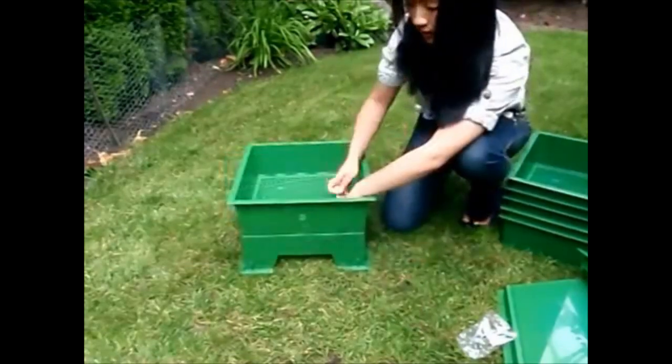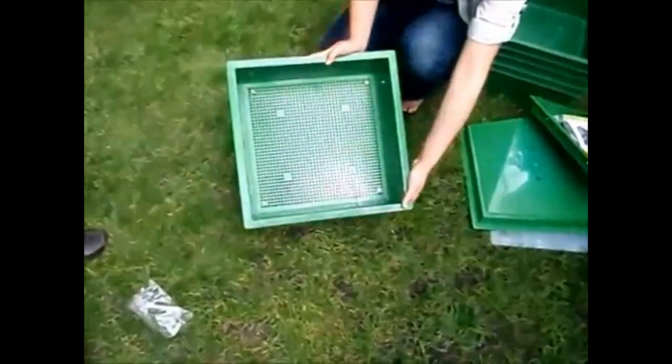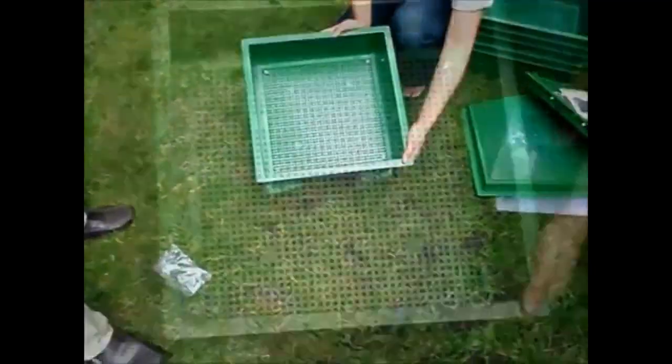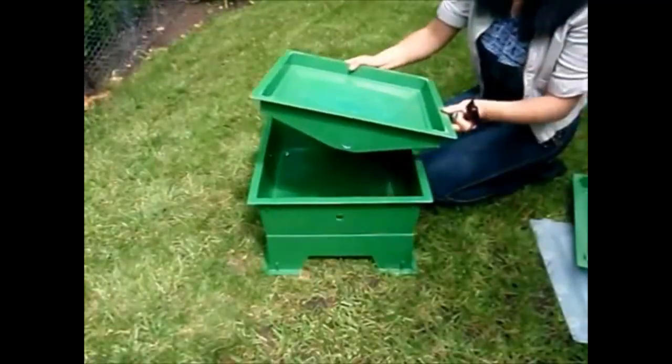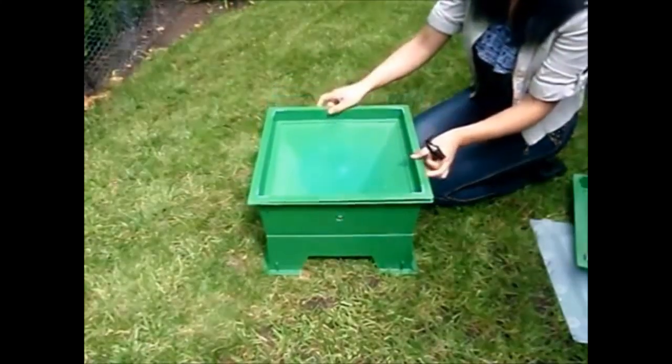Then, screw on the nuts and tighten them with your hands as shown. Repeat this process in each corner of the tray to secure the pedestal base and the holding tray. It should look like this when you're done. Next, place the liquid collection tray on top of the holding tray and align the tap holes.